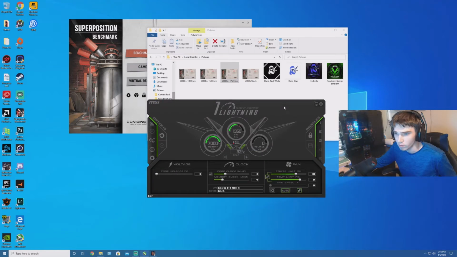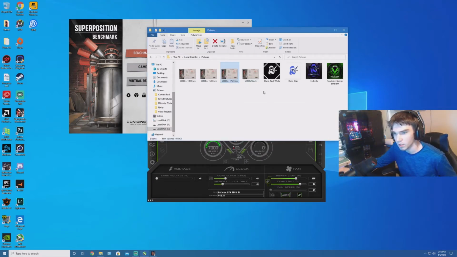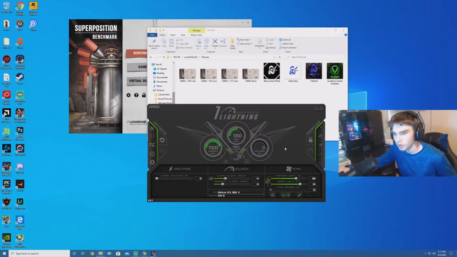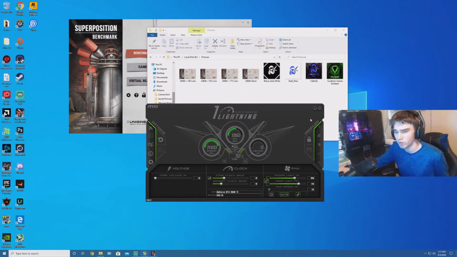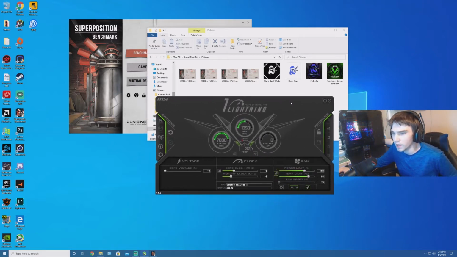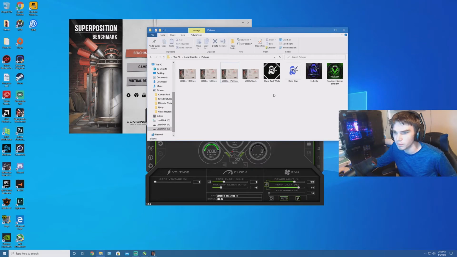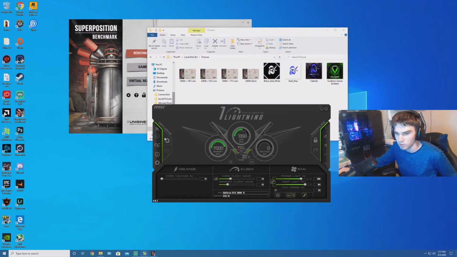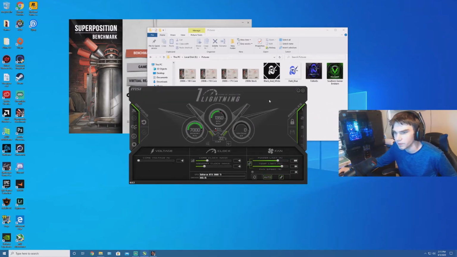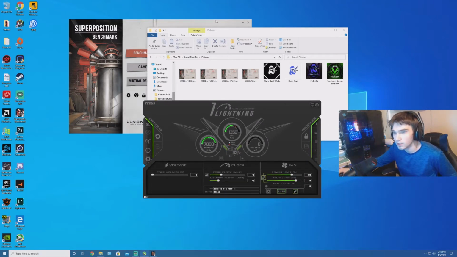So what we're going to do is basically the same thing. We're going to run the same test. We're going to do a stock test, a test with 100 on the core, a test with 150 on the core, a test with 175 on the core, and then I'll do the memory. I remember how the memory went because I went straight to 800 with the memory. So what I'm going to do is make sure everything's at stock settings, which it already is because I haven't changed anything yet.